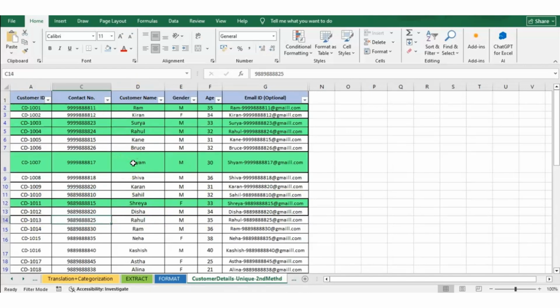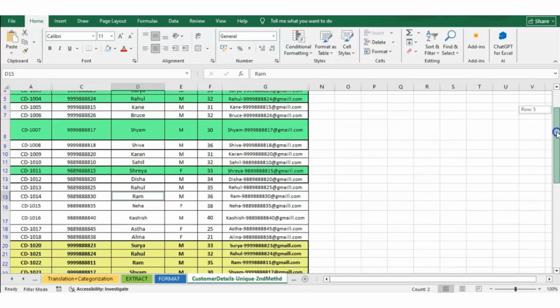Similarly, we can see that there is a duplicate record for Mr. Sham as well. To identify duplicate records, we are considering column C, the contact number, and column D, the customer name. If the combination of contact number and customer name is repeating, we will call that record a duplicate record. Here we can see that Mr. Ram appears 3 times in the customer data.